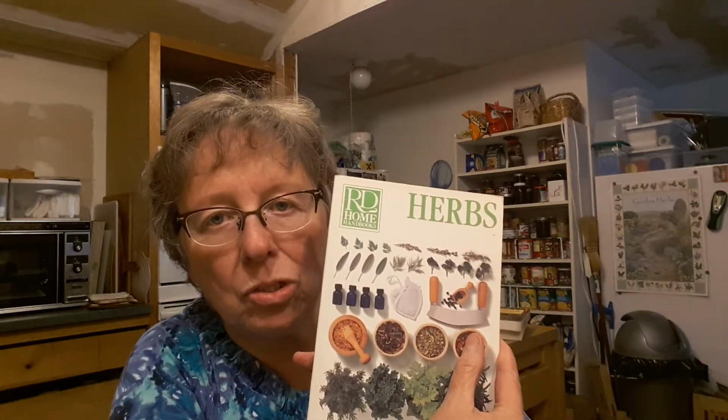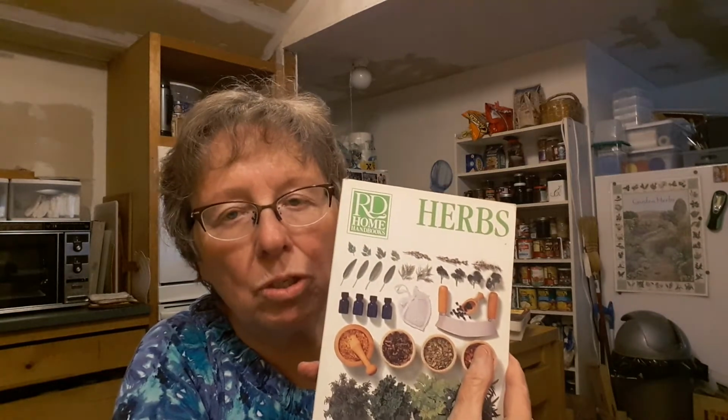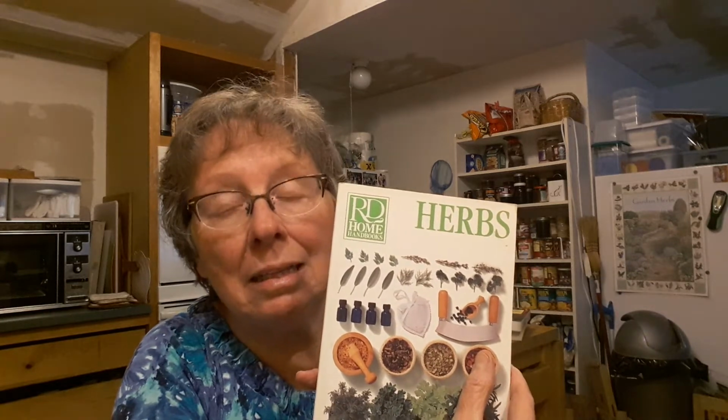Okay, so on to something more fun than botany. Let's go to herbs. This here is a really good beginner's introductory book to herbs. Especially if you want to have a lot of different kinds of herbs, I recommend getting this, or at least getting it in the library and going through it. Lots of information here.